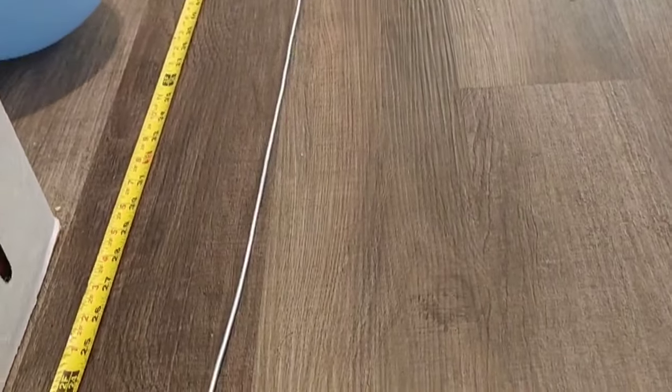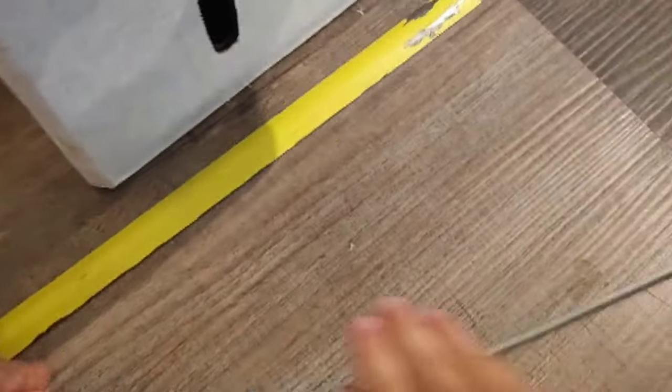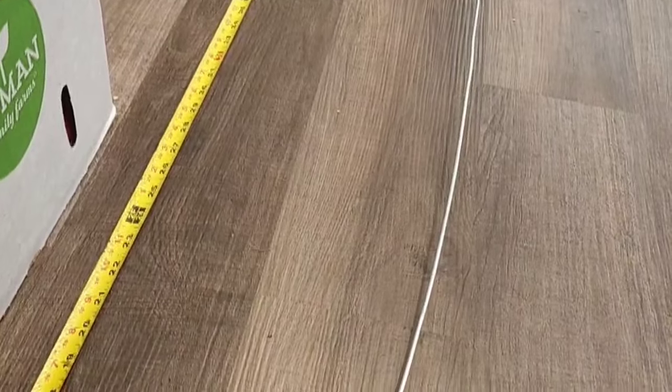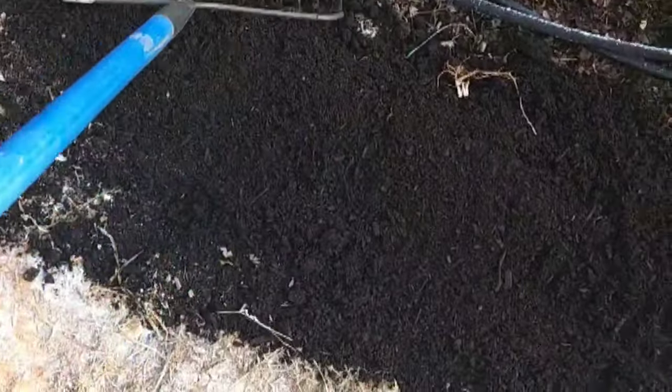Something else we were making this week are big hoops for the garden. So brassicas, where we live, get eaten up by pests really, really easy. So I need to get my brassicas out into the garden, but I need to have them under insect netting and shade cloth, because where we are, it is still hitting the 90s every couple of days. So we're taking 9 gauge wire. We're measuring it out for how tall I wanted them. And then we are putting them into a PEX pipe, and we're just measuring out the same, and it's going to go and just stick into the garden, and that's what my fabric insect netting will be on, and my shade cloth on the same hoops.